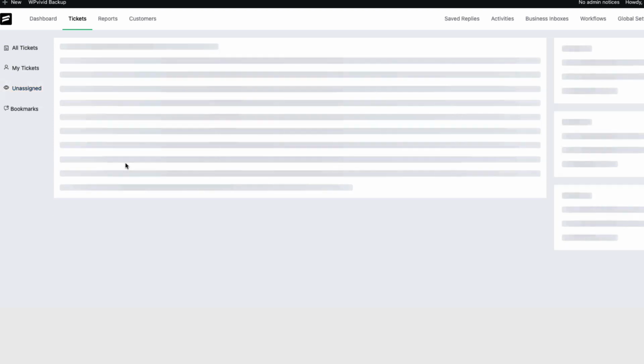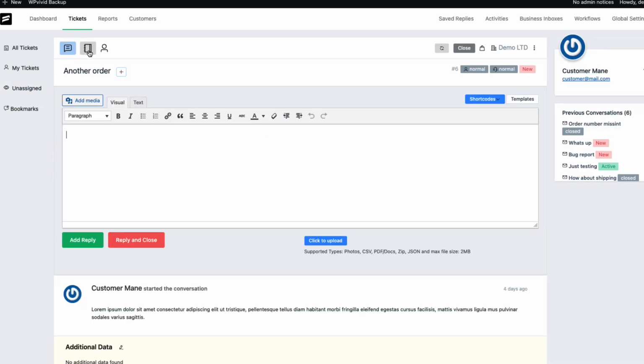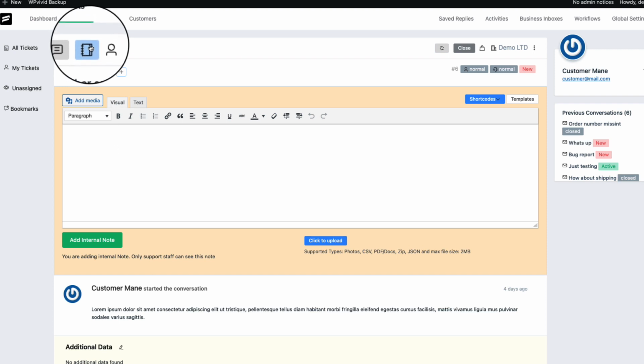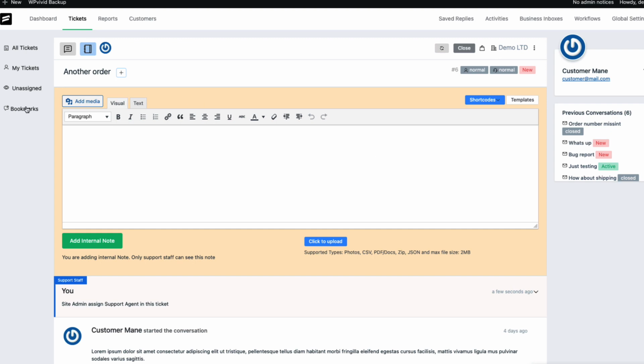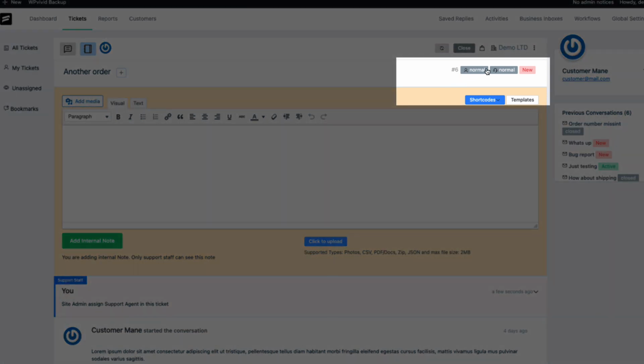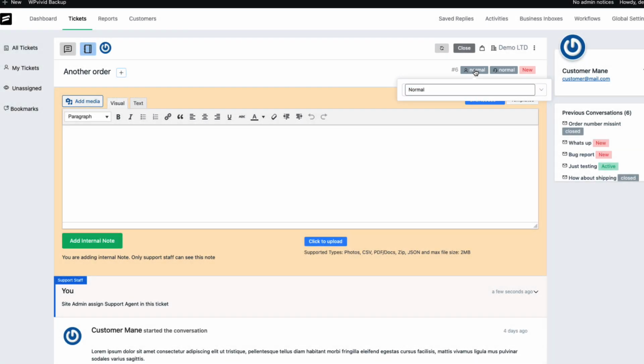If I open up the ticket, I can reply to it or add an internal note. What is an internal note? This one here. It allows you to add all sorts of comments to yourself or for your team. What else can you do? You can assign this one to the agent. If I open it up, I can set it to the support agent, and now it's not unassigned. Those are the priorities here. You can change them. This one is set by you. This one is set by the customer.